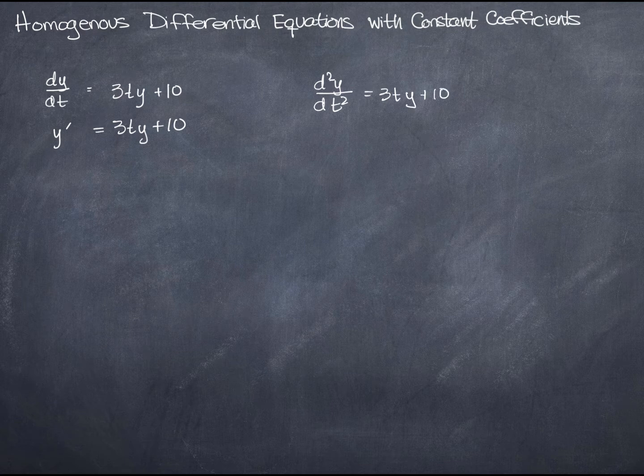This is a second order differential equation. It's the same right-hand side, but the left-hand side, the piece that's telling us that this is a derivative, and that this is the derivative of some function y, is also telling us that it's the second derivative. Of course, I can also write this as y double prime. And if everything else is the same, it's simply this piece here that tells you whether it's a first order or a second order or a third order differential equation.